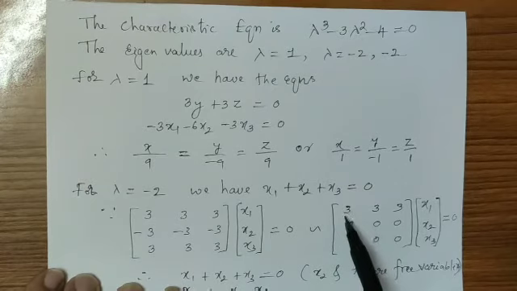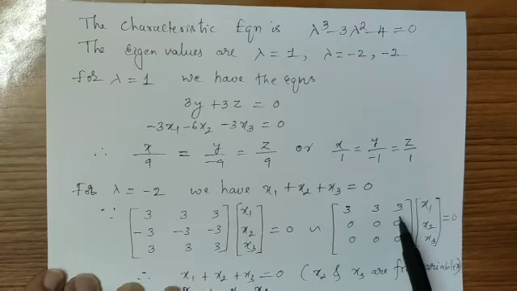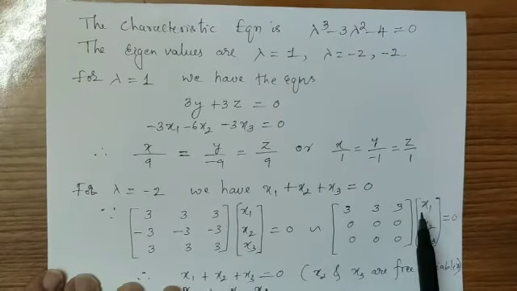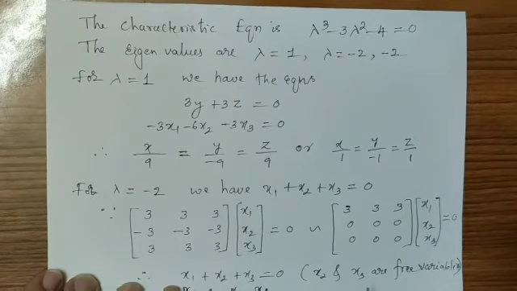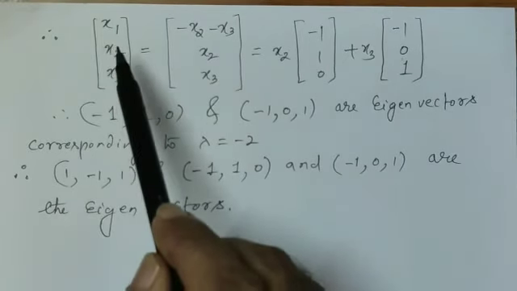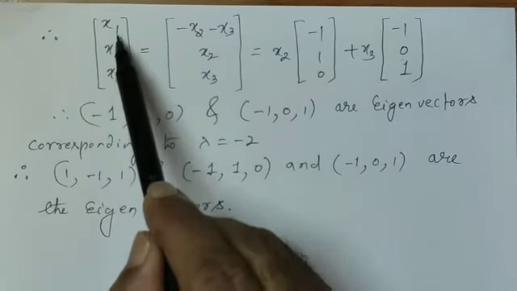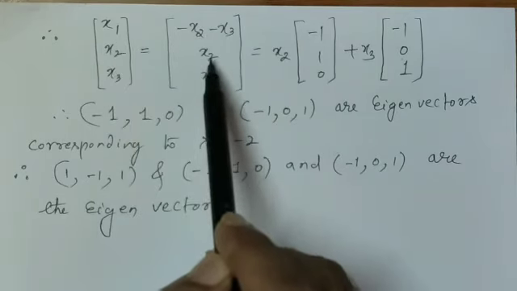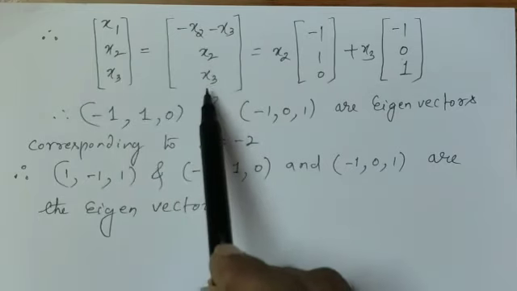That means the first variable x1 is the pivot variable and x2 and x3 are the free variables. You can take any values for x2 and x3 here. They are the free variables. And the pivot variable we can express using the free variables, like x1 is equal to, bring it to the other side, minus x2 minus x3. So x2 and x3 are what? Free variables. So therefore, the vector x1, x2, x3 can be written as x1 is equal to minus x2 minus x3. x2 is the free variable, write the free variable as it is. x3 is also a free variable, write it as it is.